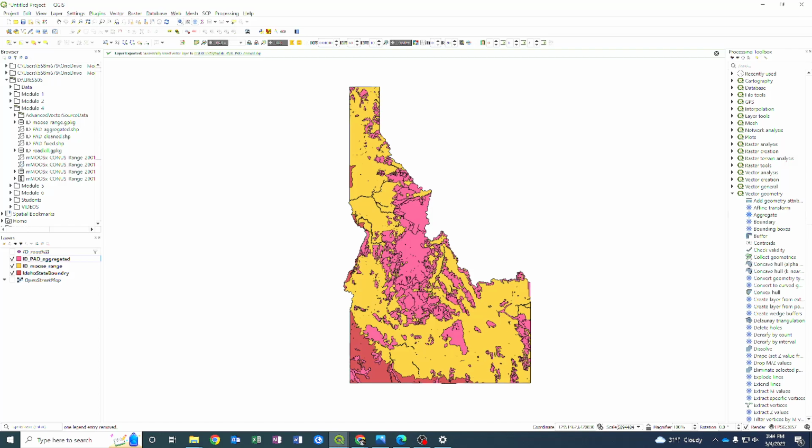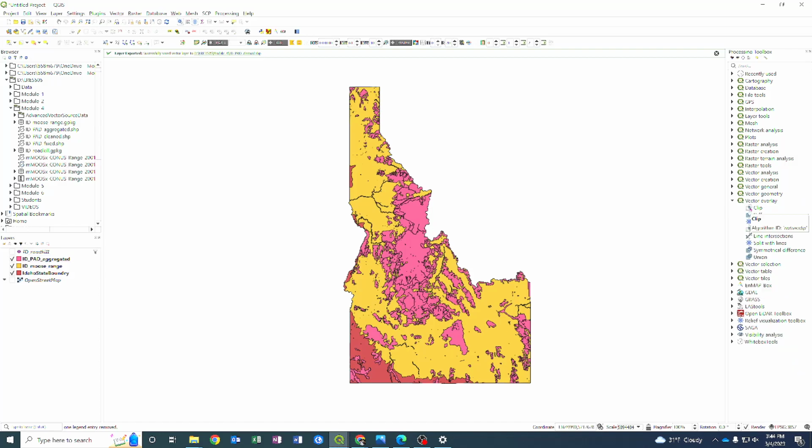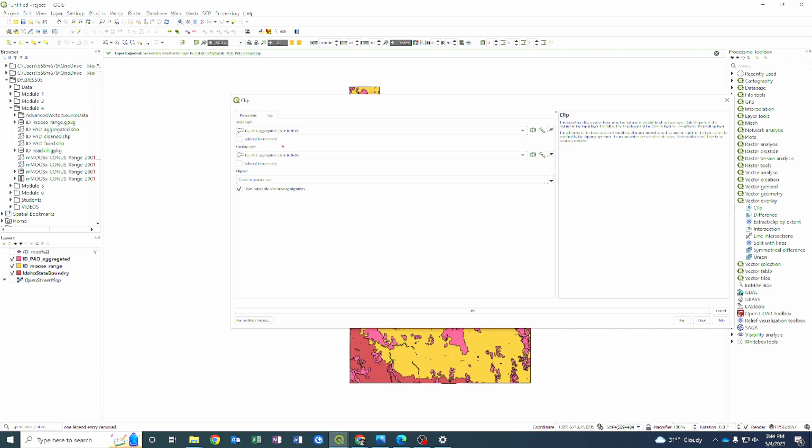So the first thing we're going to do is clip out the protected area districts that are to the range. And so the first thing I'm going to do is run clip. I'm going to input my aggregated against moose range.